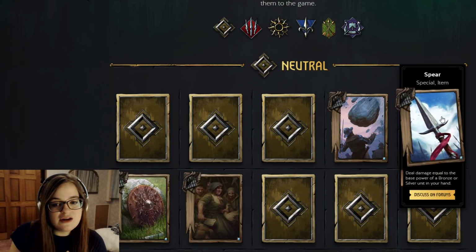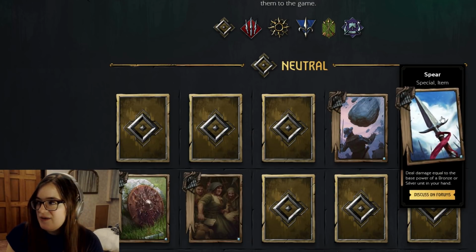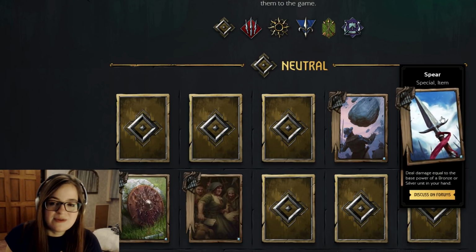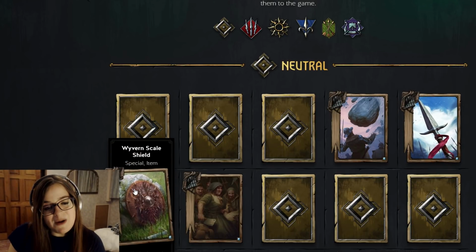Spear, deal damage equal to the base power of a bronze or silver unit in your hand. And there are a lot of decently powered bronze and silver units. You know, Udalric is a 12, Jenge I believe is a 10, Dimon, what's her name? Anna Dimon? There's a 12 strength unit basically that this would synergize with, and you can target draw it.